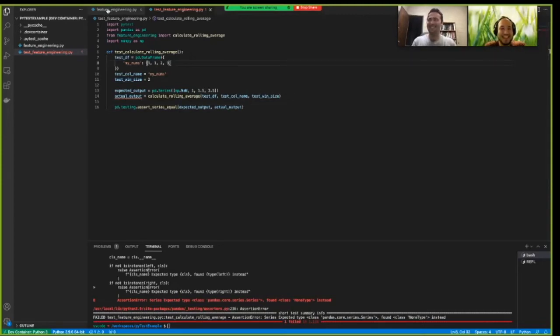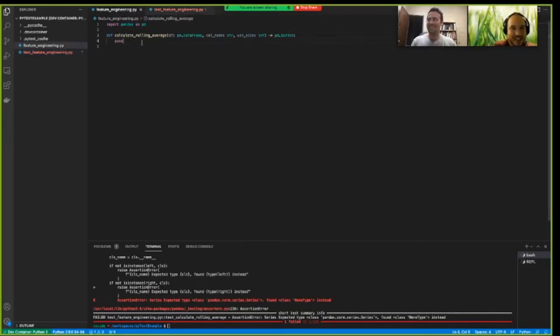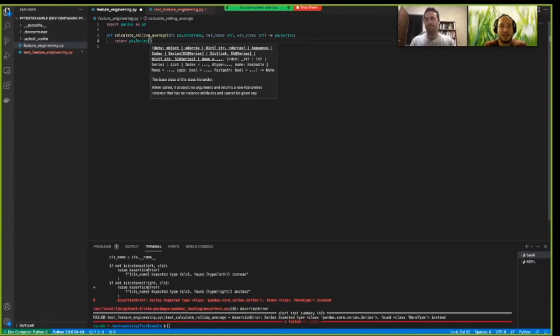Well, in hindsight, if you go back to the feature engineering, we shouldn't have put a pass statement, because by default it will return a None. This conflicts with our implementation, which says that it should return a series. So what we should have done is to return an empty series. Just for fun, let's try that now: return an empty series and see how that changes the failure. Just leave it like that and then save it.